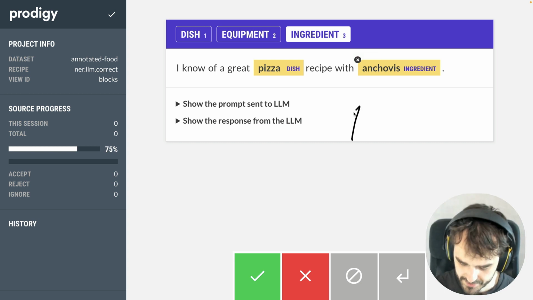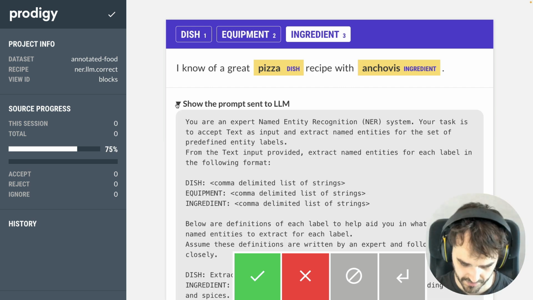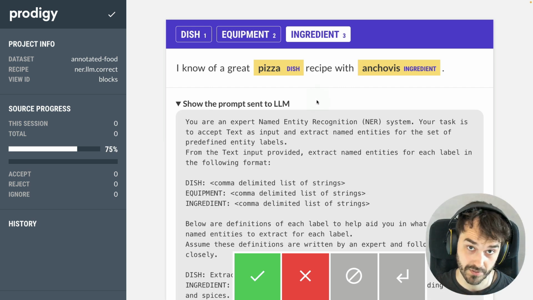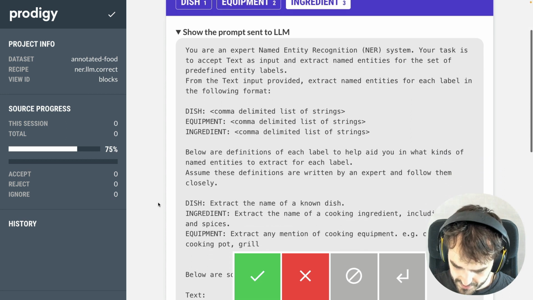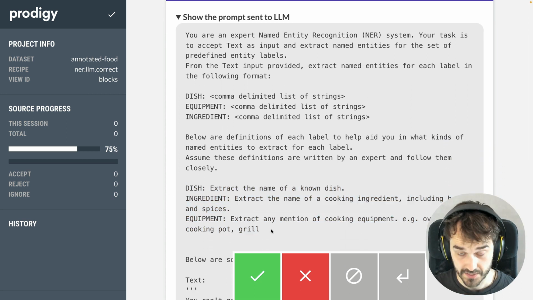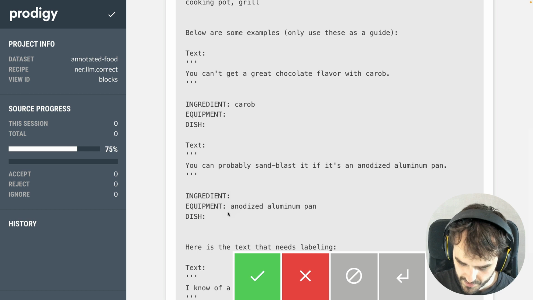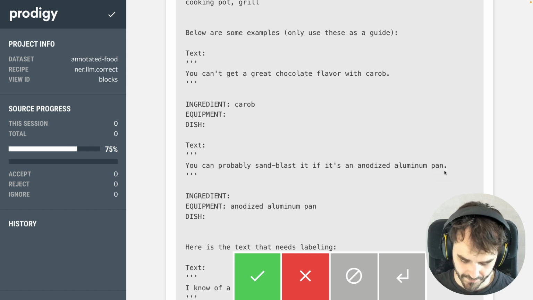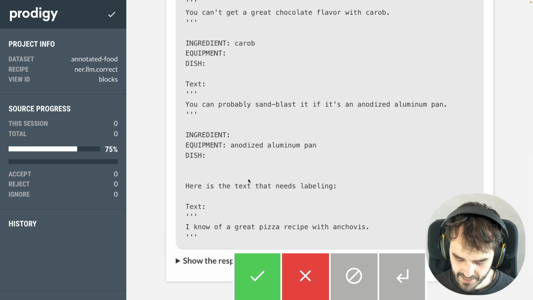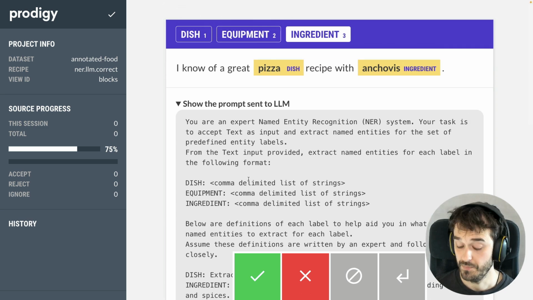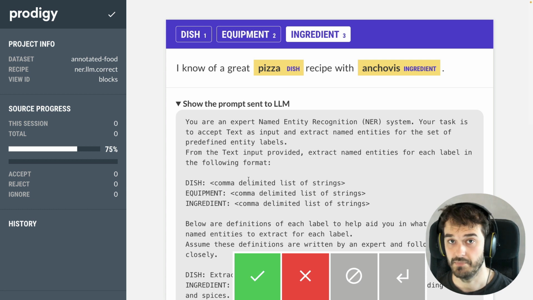So I'm back in my annotation interface over here. And one thing that I can do just to show the effect of the config file is I can inspect this prompt one more time. And what you can see now is that the label definitions make an appearance in this prompt. And if you scroll down, you will also see just some examples. Here's that anodized aluminum pan example again. Then finally, at the end, it gives me the text that needs labeling. But this is the confirmation that indeed the prompt has gotten a fair bit longer. Now, in general, a longer prompt means more accuracy, but it typically also means more compute time or more costs. And that's something to always keep in the back of your mind.